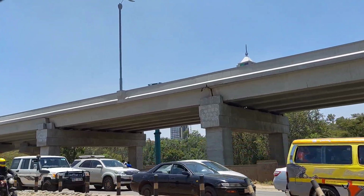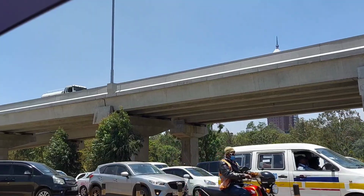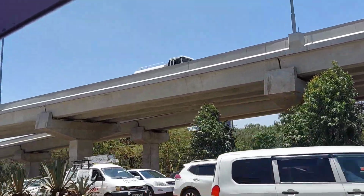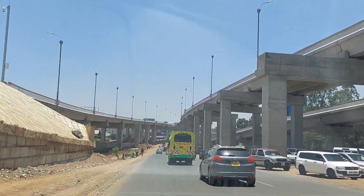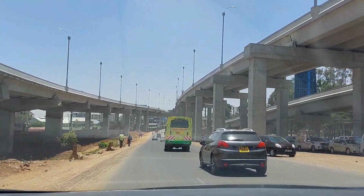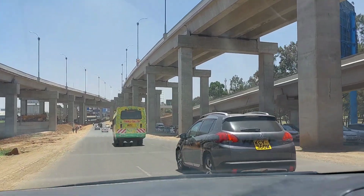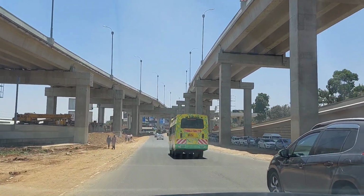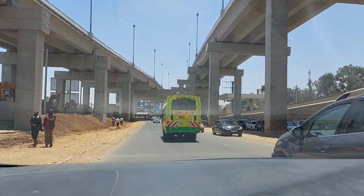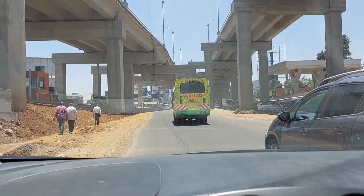Karibu sana. And today I'll be taking you through the Nairobi Expressway again. Lazima niwaguzishe sasa side za Mombasa Road vile inaka, the progress that has been made. This has shown great progress, especially on these sides. Juwashanza had the beautification. I'll show you how they have beautified this place and how they will beautify the entire road. And you know, this is a mega multi-billion project that is ongoing in Kenya.